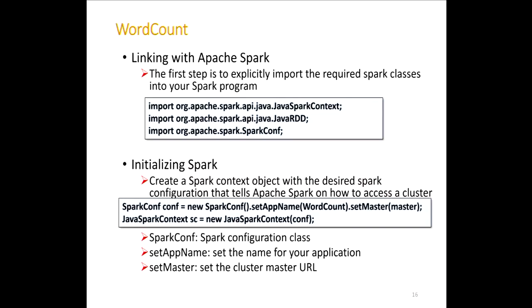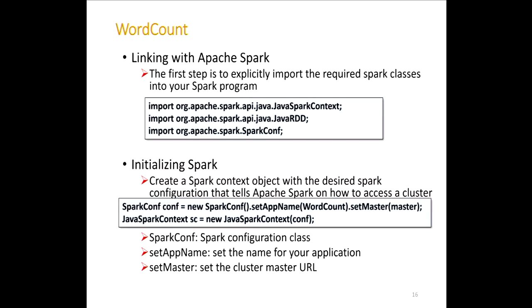Okay, so let's go into our good old word count example and look at it in more detail, in regard to the activity that you did on Thursday. First, you need to link to the Apache Spark packages so that you import the needed functionalities.